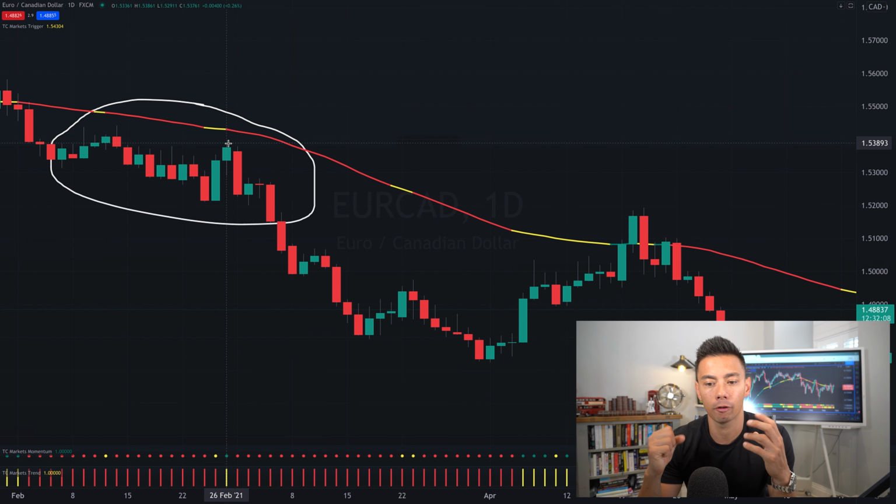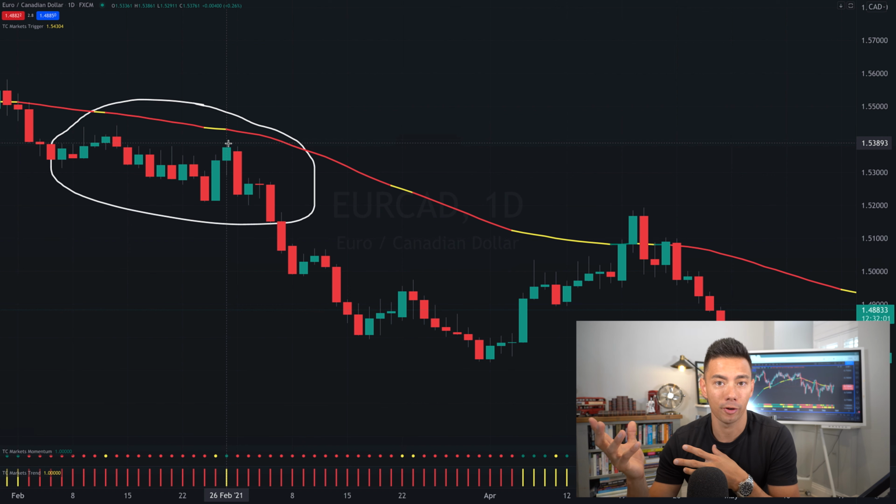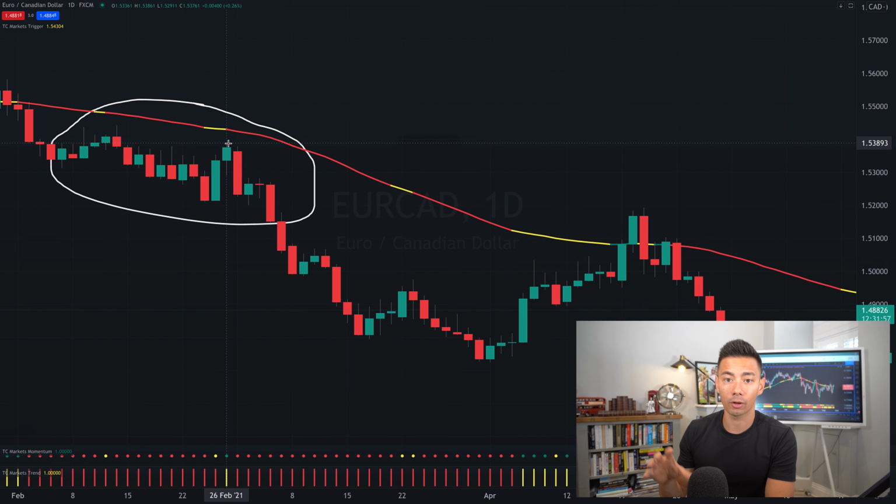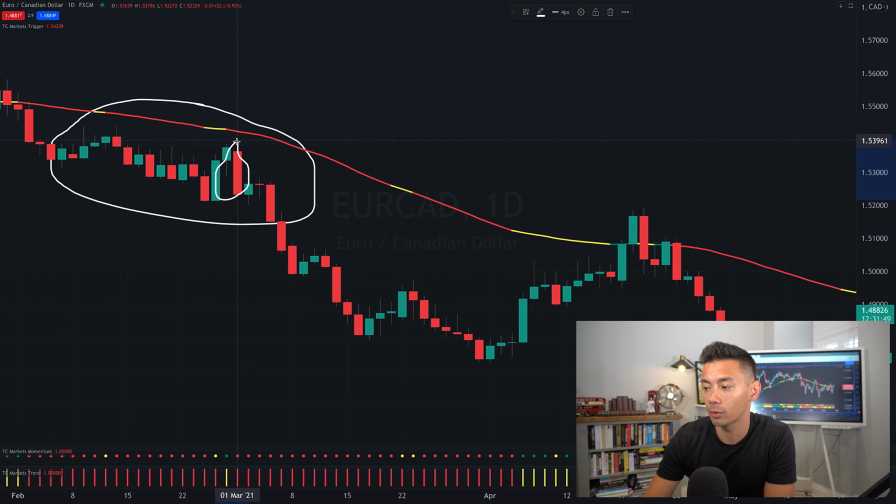We need to try and figure out what the early warning signs of a momentum candle going to print are. And that's where we use things like support and resistance levels. That's where we look at the context of the rest of the chart to be able to make that decision. Because ultimately, if you can figure out where candles like this are going to occur and when, you're going to make money. And that's what trading's all about, essentially.